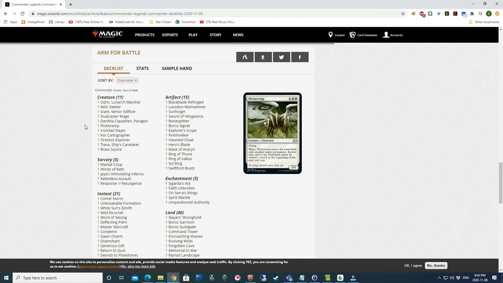Flicker Wisp, like Audric, it's kind of random in this deck. There's not really much use for that blink. There's no ETBs, so it's really weird. Ironclad Slayer, a fine card, can bring back an aura or equipment. Definitely nice.